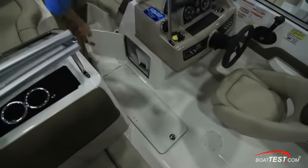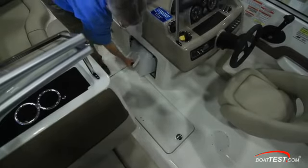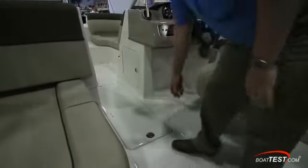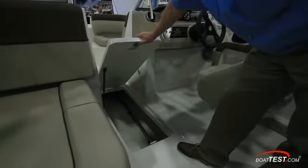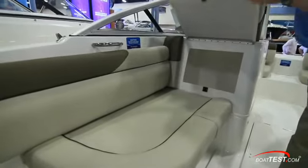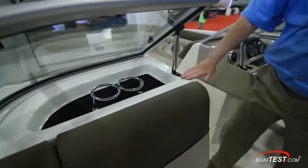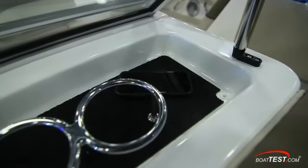To the side of the console is a hatch allowing access to the dedicated storage for the 25-quart carry-on cooler. And in the center of the two consoles we have the usual in-deck storage, in this case hinged from the front to allow easier access to the rear. The port side seat back allows for access into this console, and notice just above this small recessed area for putting items to either side of the stainless drink holders.